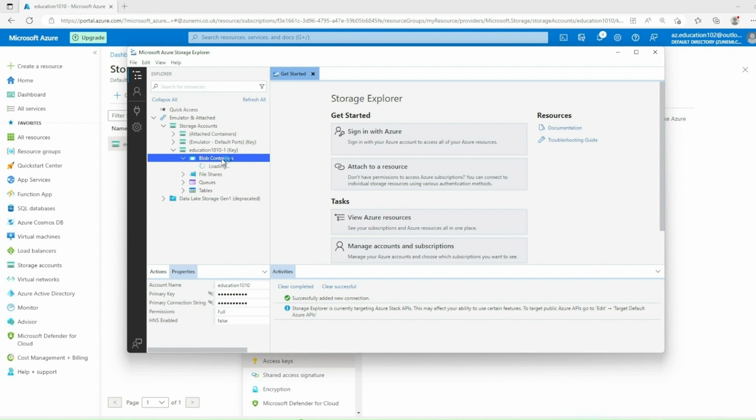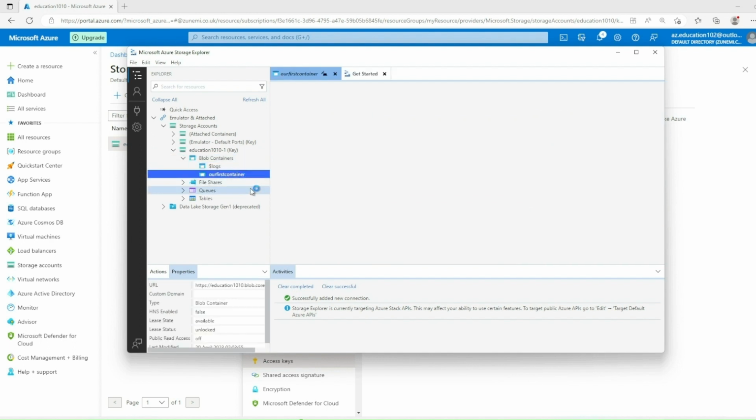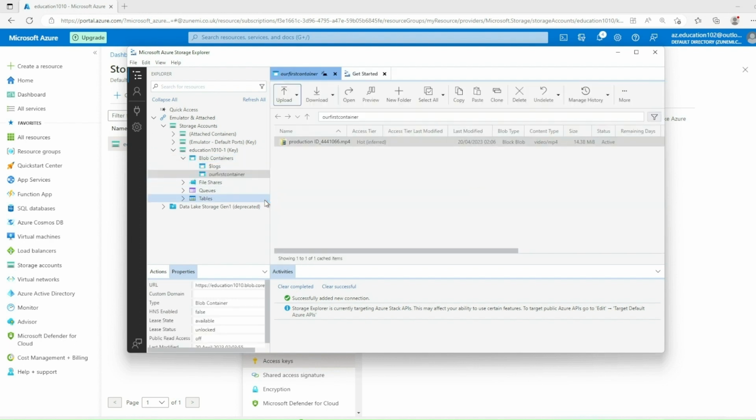And obviously if we go into the blob, we can see that we created a container, and inside the container we uploaded one of the video files. You have plenty of options on the top. You can start uploading files and folders from here, and you can start downloading as well. Most of the options are available in the menu on the top.